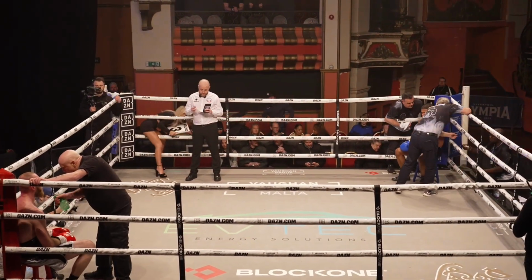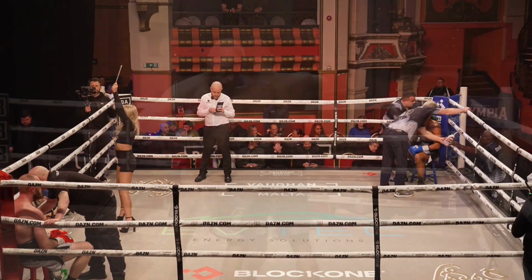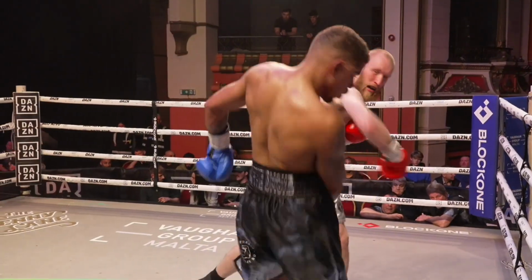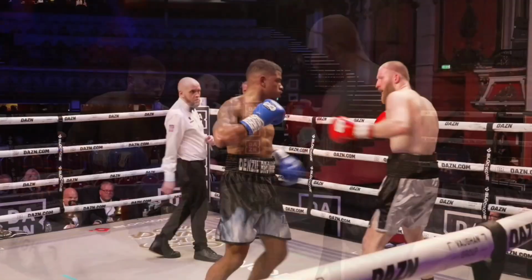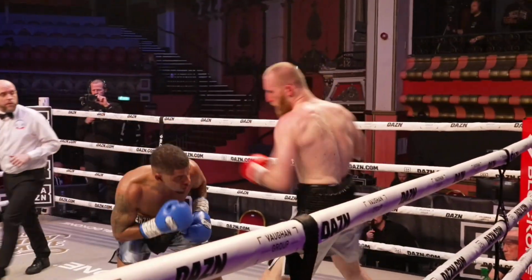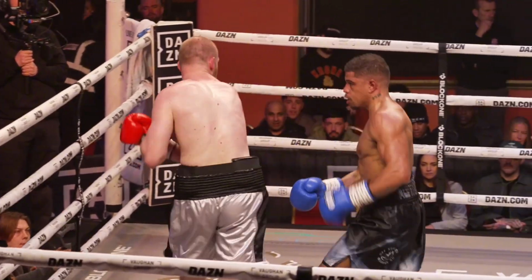Early on in the card, it's straight away when I seen the record that I did like this fight on paper. So two rounds in, Ant. Yep, two rounds in, and I thought the way they started the fight, I don't see this going the distance, someone's going to go. But no, here we are. They've settled a little bit, but two entertaining rounds, and the two rounds I gave Denzil Browne, but as you see there, it's not without Roberts having bits of success.